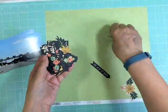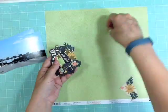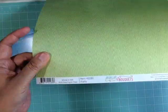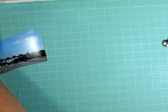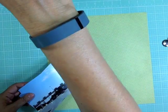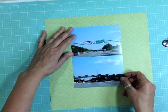using this kit. It took 38 minutes to complete, and I'm showing you some of the pattern papers that I might be using, and the one I'm going to use as the background is from Fancy Pants, and I absolutely love that chevron pattern paper, the green pattern paper.